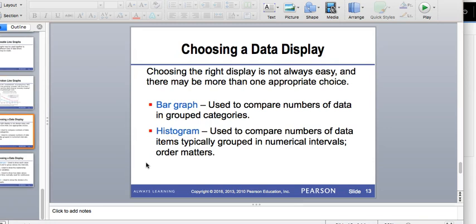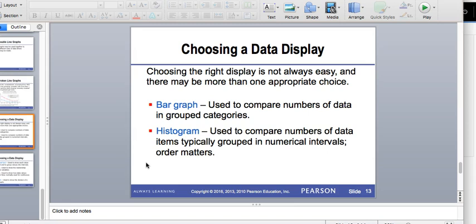Last thing we talk about in this section is when we have our students collect data, after they collect it, you might ask them to display it in some way. When they choose that way to display it, they need to make sure they're picking an appropriate graph. You're not always going to use a circle graph. You're not always going to use a bar graph. And so there are techniques to help them make the appropriate choice.